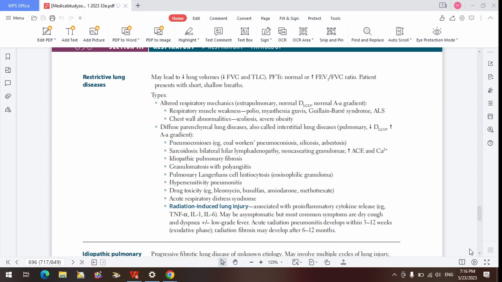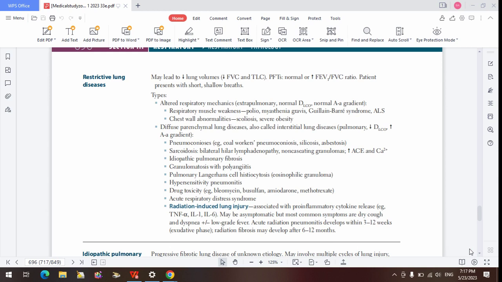So what are the causes? Pneumoconiosis, occupational lung disease, like people that are exposed to coal, people that are exposed to silica, especially miners, or people that work in the asbestos industry or aircraft. Asbestosis. Okay, aircraft will be beryllium. So asbestosis, like people that work with pipes, roofing, material shipping, and all those things, asbestosis.